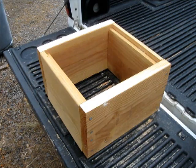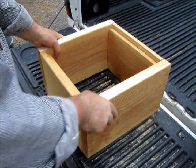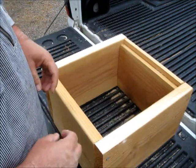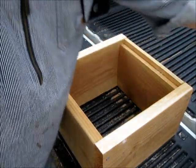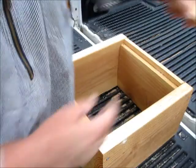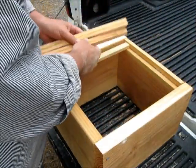Okay, this is how I attach top bars in my Warre hive. In the book and other places, it's recommended to use small nails, and I find them cumbersome. I much prefer this method for myself.